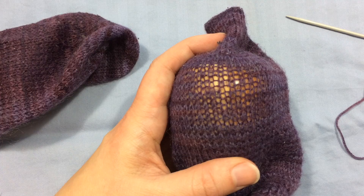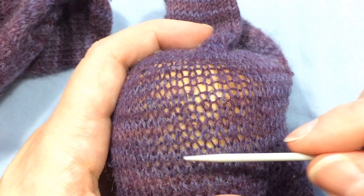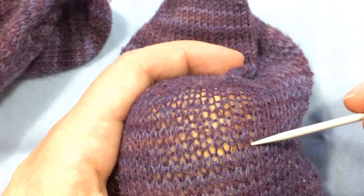To begin, I am looking at the worn area in my sock and I'm going to start at the bottom of the hole. I can see here if I stretch my sock over my darning egg that this part of the fabric is not too bad, but it starts to get really thin right in here where there's a little more wear going on. So I'm going to start my repairs on this row right here. I like to start from the bottom and work my way up.